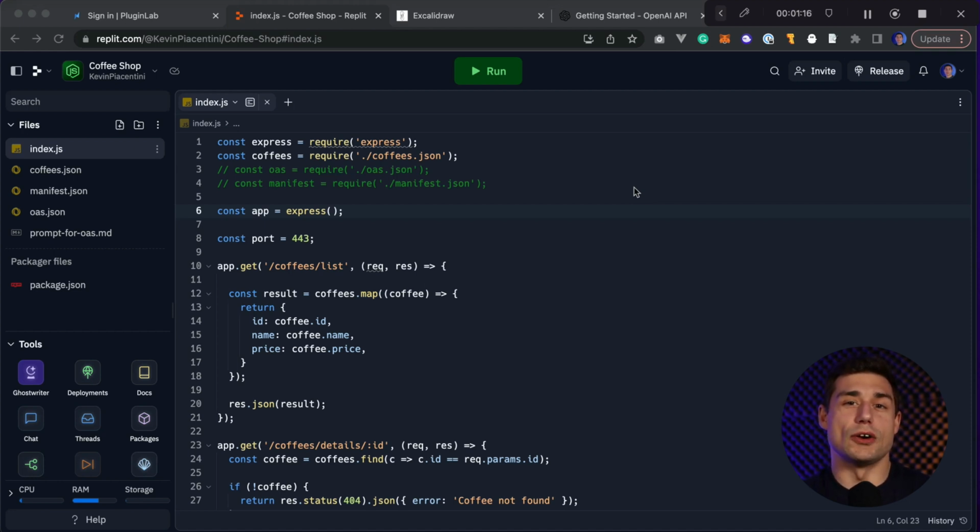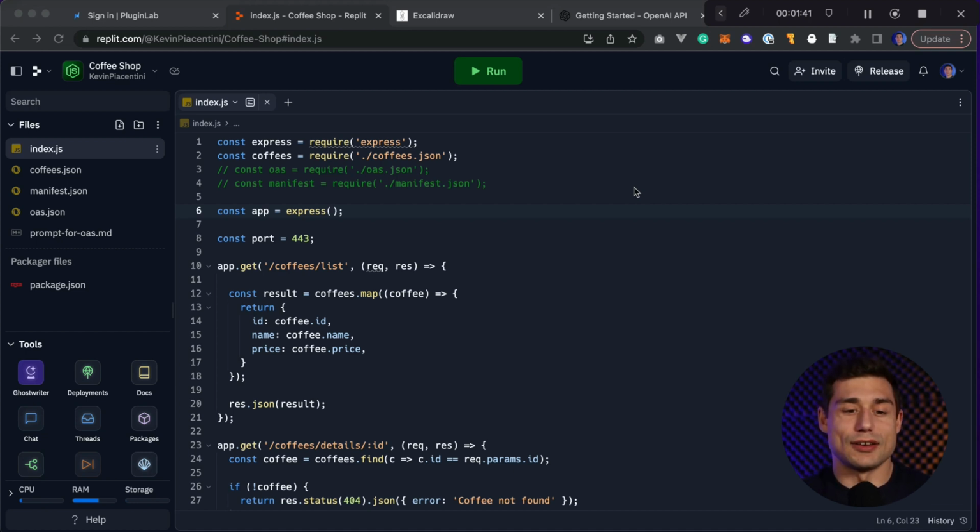In this video, I'm going to walk you through the whole process of creating your very first ChatGPT plugin with an Express.js server stored on Replit, and then we'll install it on ChatGPT. By the end of the video, I will also show you some tricks so you can make things easier and, for example, track your users and authenticate them.